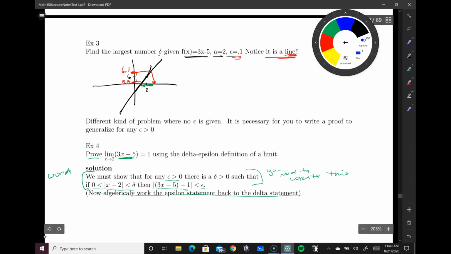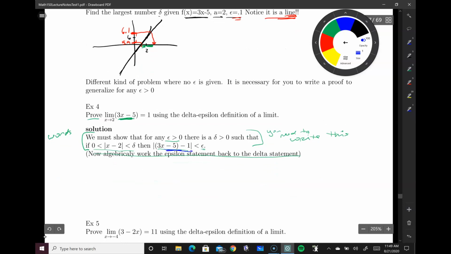Okay, so after you write those words, just like before, we start with the y-axis and with the epsilon. So let's write this down again. This is going to give me 3x, and I'm just going to simplify in here. I'll get minus 6 is less than epsilon. Just like before, I work the y-axis back to the x-axis. So what I'd like to do is get to x minus 2 in here. That's not hard to do. Factor out a 3. Oops, I meant 2 here. Factor out a 3, and then let's divide through by 3.